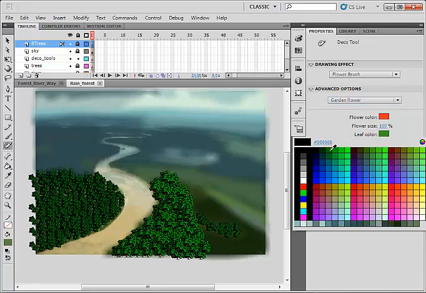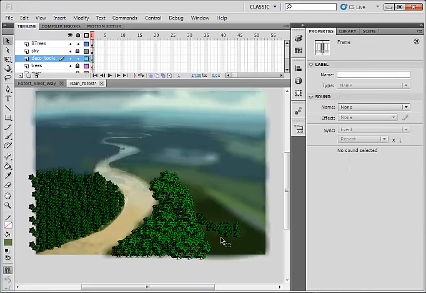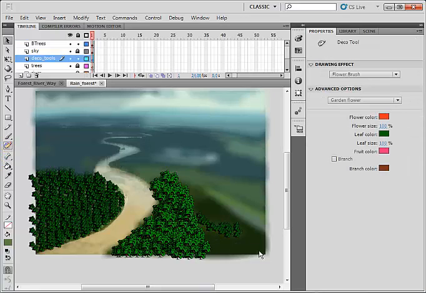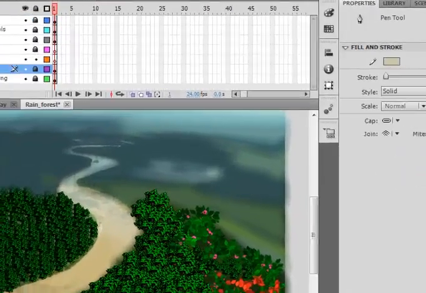Right. Climbing flower there. So at least some part of the forest looks lively. We have fruit, we have flowers.